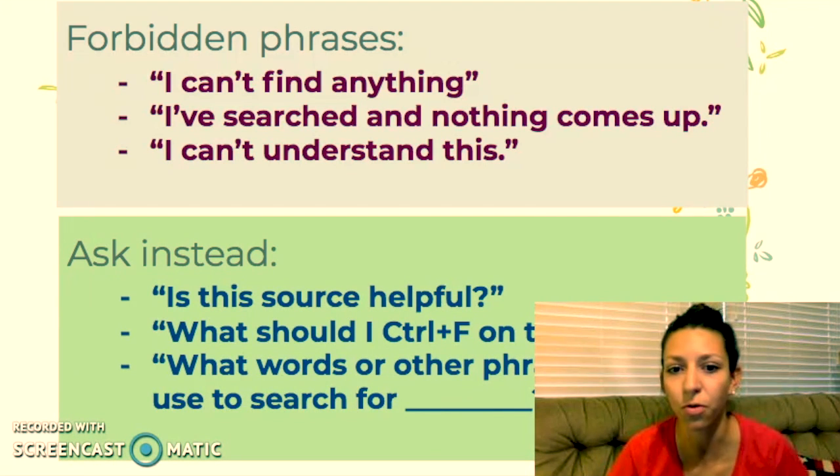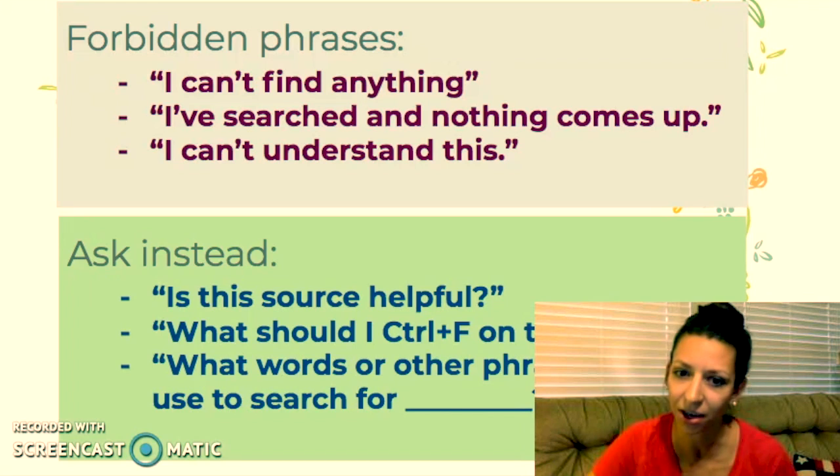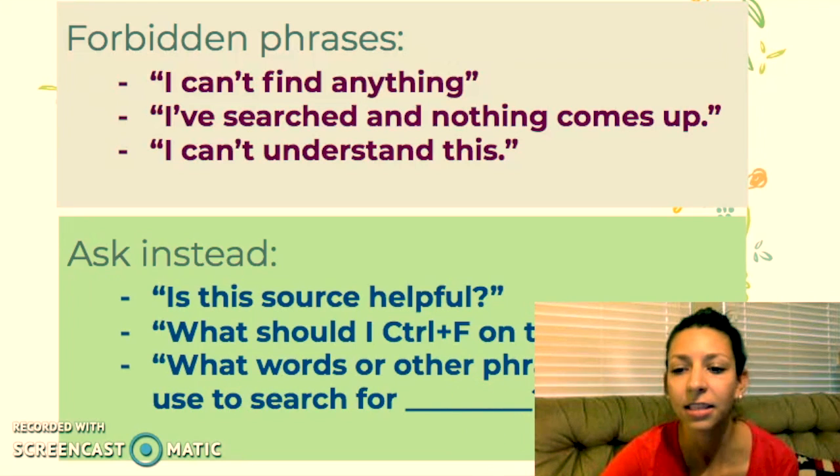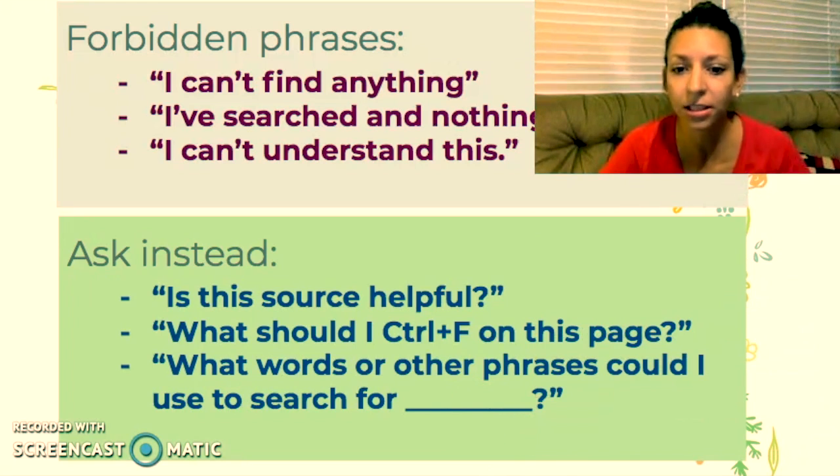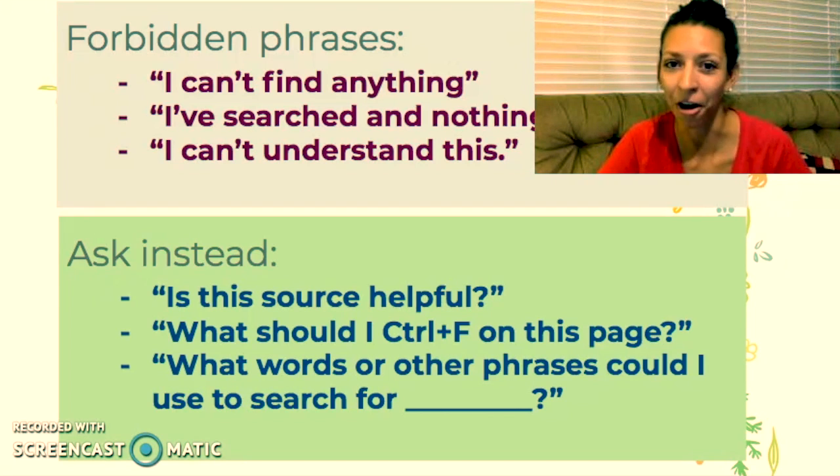You can't say anymore, I can't find anything, or I've searched and nothing comes up, or there's nothing out there on my topic, or I can't understand this. Instead, ask these questions. Is this source helpful? What should I Control F? What other words or phrases could I use to search for these terms? And hopefully this will help you do better online searches.